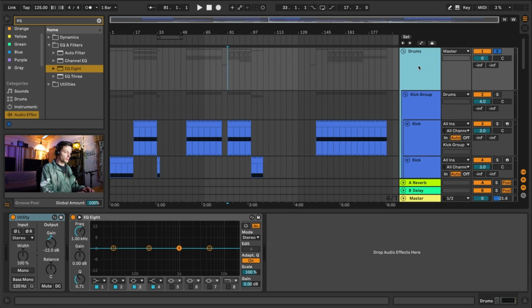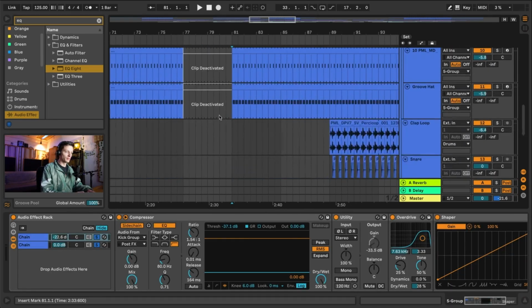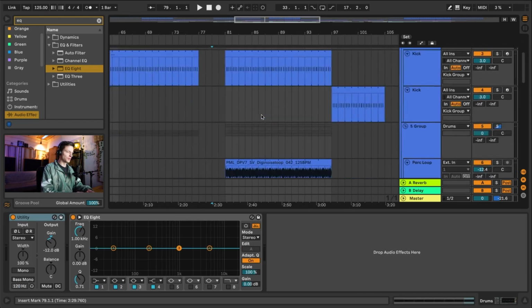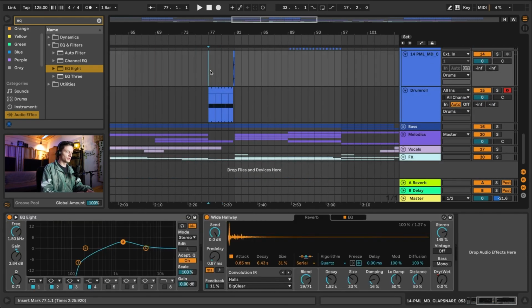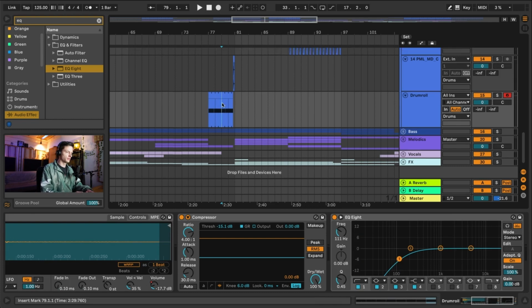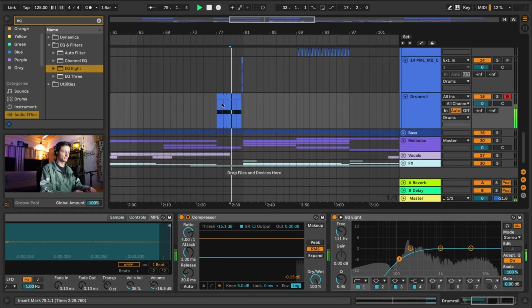Alright, so I am back with a fresh pair of ears after listening to the track on different sound systems, and there's a couple of things I want to address. I'm going to go through each bus or group now and work on those elements. So I want to start with the drum bus. That's usually the easiest for me, also what I start with. And yeah, let's just check and watch the levels, and if I address something, I will tell you why. And yeah, let's just start.